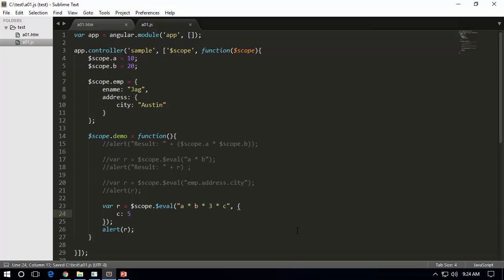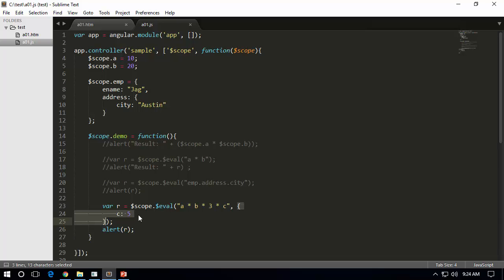So this object will be automatically provided to eval, and eval will be taking all the values from this object first, and then it takes the rest from the scope. So this gets the preference. That is important. This gets the preference.